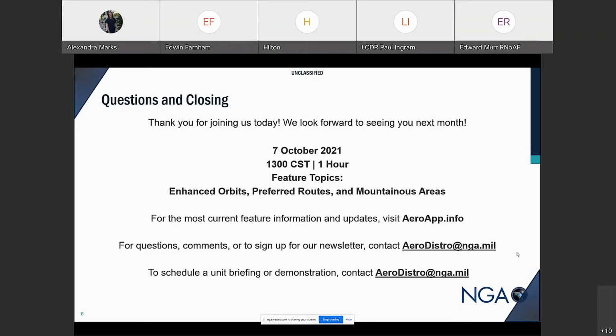Another question is about other types of maps, like vector layers, using KML or other formats. Have you done any work on that? Yeah, KMLs are supported in Aero app. Okay. Do you have support for KML with different types of icons, like packaging it in a KMZ file? Will that also work? I do not believe we have that, but again, let Bruce know about that. We can add that and take a look at it.